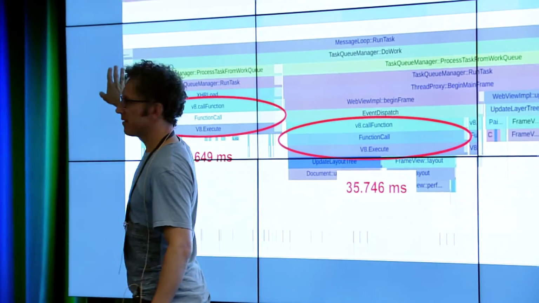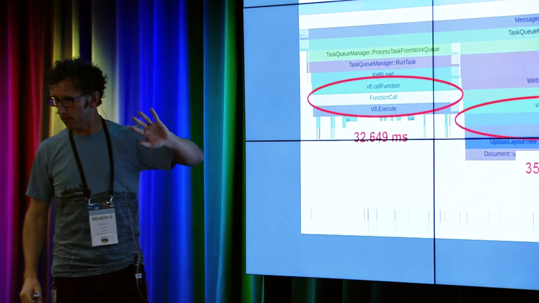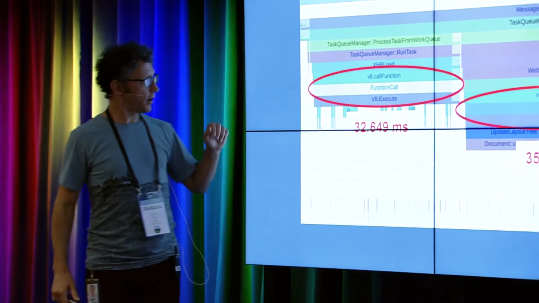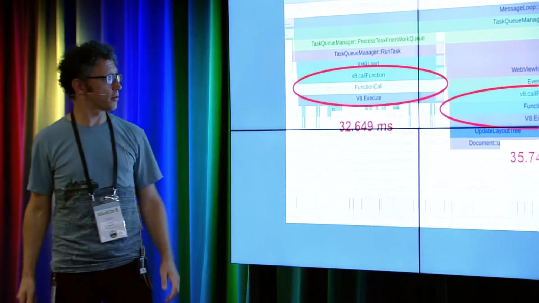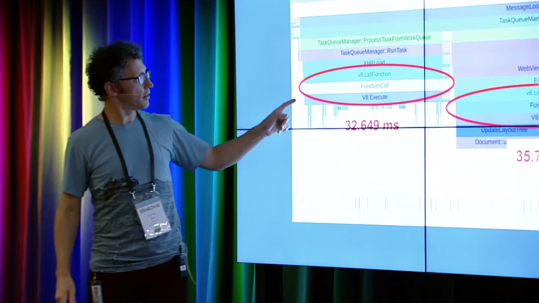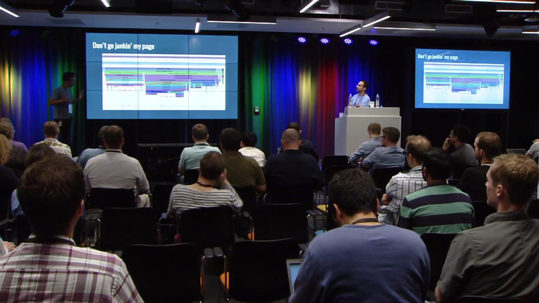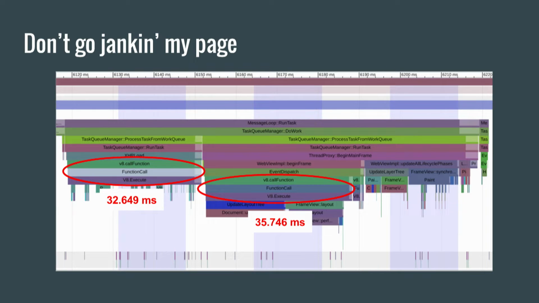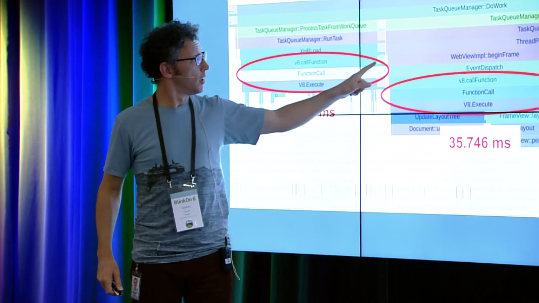Over here, something happened that modified layout in a way that's going to require a new frame to be pumped. But before we can generate the new frame, an XHR onload handler runs, so some external resource just finished, and the callback on that runs for about 33 milliseconds. So, okay, we're already a couple of frames behind. So let's hurry up and schedule a new frame to run. So that's BeginMainFrame. That'll be the next task on the queue that runs, to generate a frame.